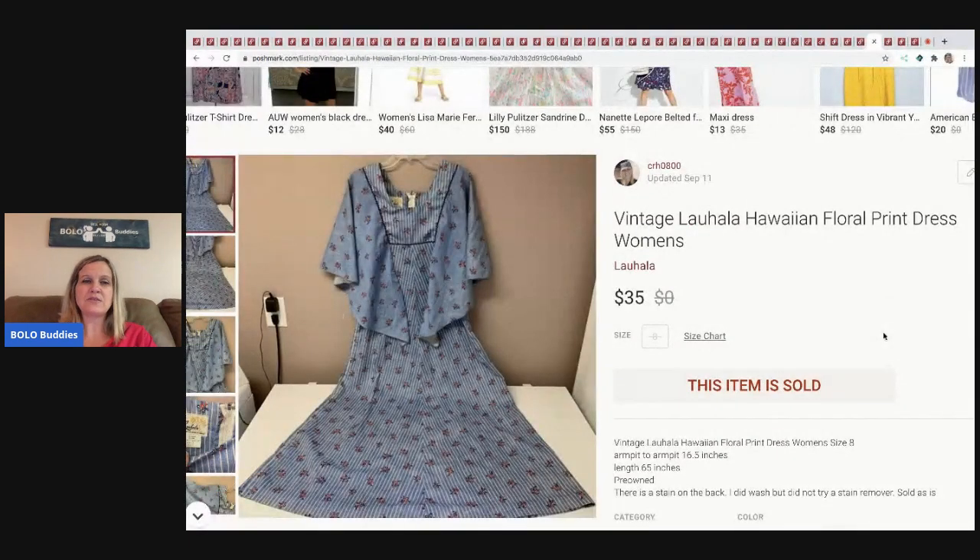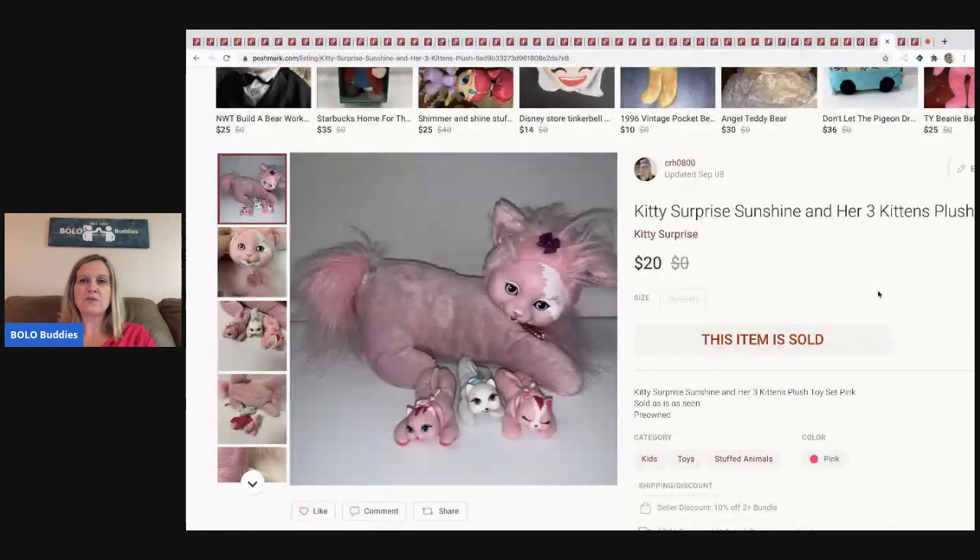The next item is kind of a clothing item but I bought it with a bunch of Halloween stuff — masks and more. The funny thing is the items weren't even for sale. I saw it in the garage and asked if they had Halloween stuff, and I bought all their vintage Halloween items. I think somebody wore this as a costume. I sold it for $35 and the buyer paid shipping.